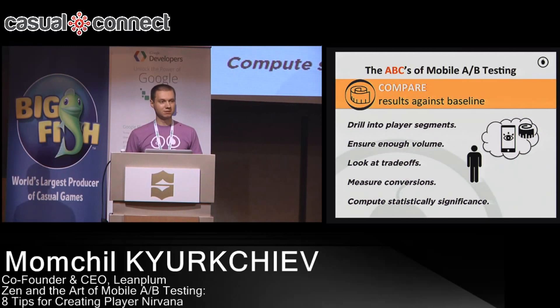And finally, statistical significance — this is probably the most important thing to pay attention to when you run an A/B test. This is basically verifying that you have 95% confidence, or whatever percentage you're comfortable with, to verify that the data you've collected is going to pan out. If it's a positive result, it's going to stay the same if you roll out to 100% of users — and this needs to be true across all metrics, not just a particular goal metric.